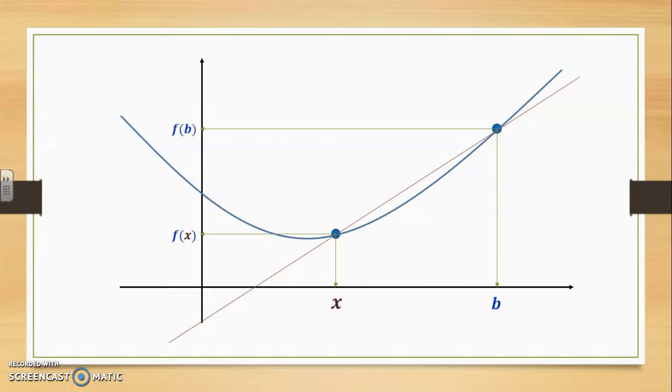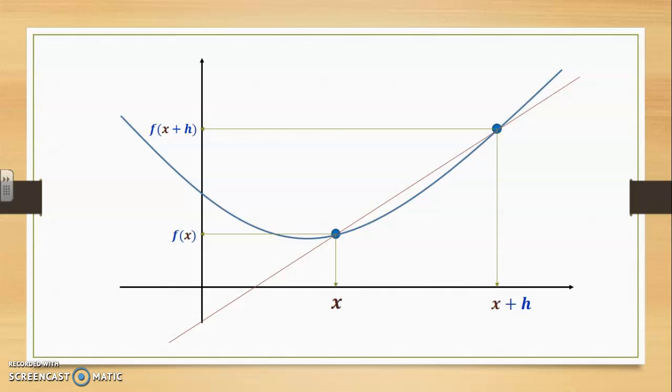Graphically, the only difference between the derivative function and derivatives at a point that we did in preceding videos is that x, the point that we are attracting our attention to, is not specified, but we still treat it as being a fixed point. b, f of b, is the point that we will move closer to x, f of x, through the limit process.